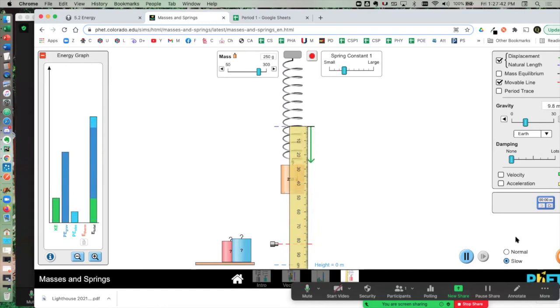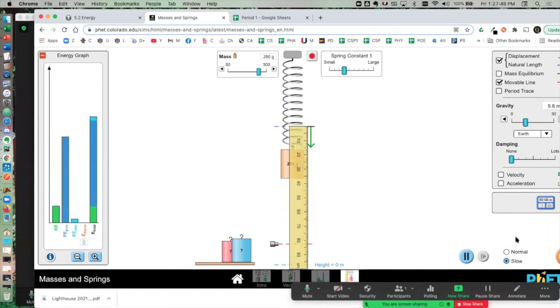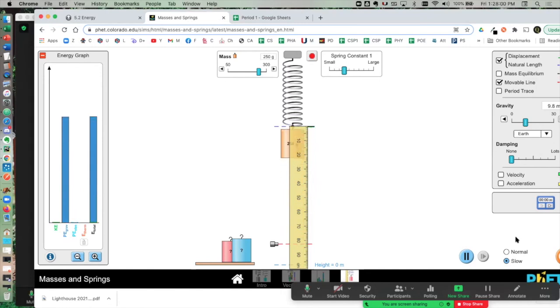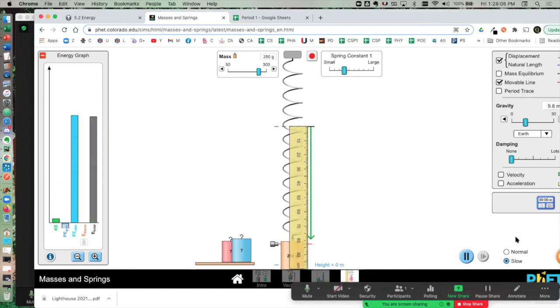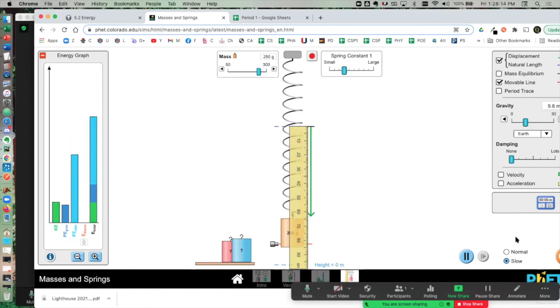Now the elastic energy, look at it. It goes all the way up to a maximum when it's all the way down, and then it's all the way down to zero when it's all the way up top. Now at any given point, like right there, there's three different types of energy, right? If you add all three of those bars up at any point, you get this bar, right? See, this one's not changing at all. That's the total amount of energy in the system. Make sense?